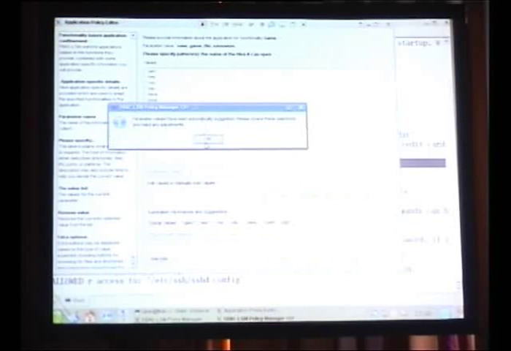Now it's looking for read-only directories that store resources for the program. I know for a fact it's only going to find one, so I'll just stop it from looking. It wants to know whether we want to be able to save games in a particular directory. I might have a directory in my home directory where I have games that I want to save. It doesn't apply in this case. Basically, it does a pretty good job of just automating those details.